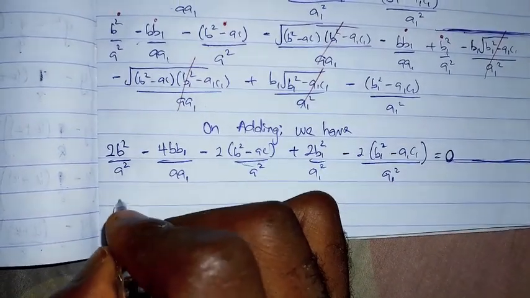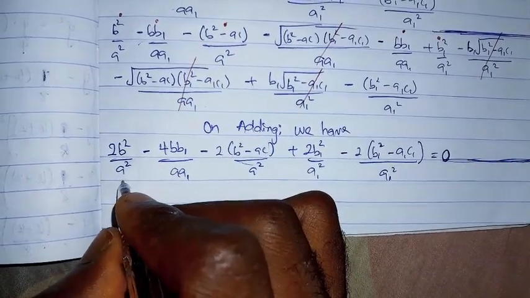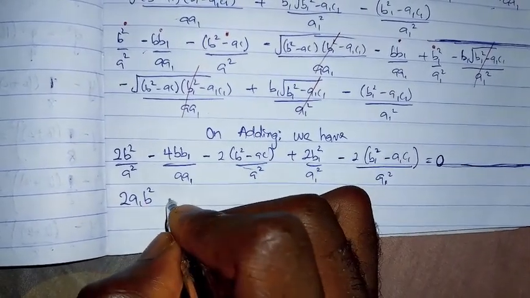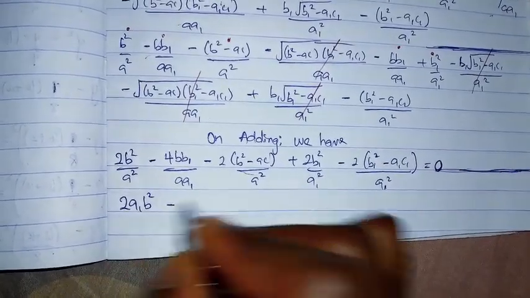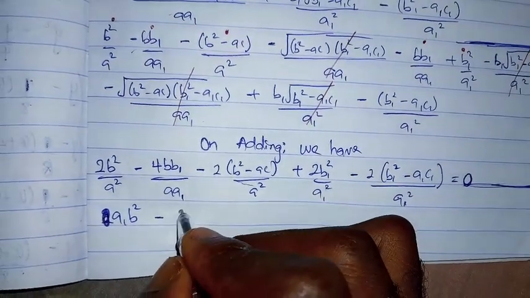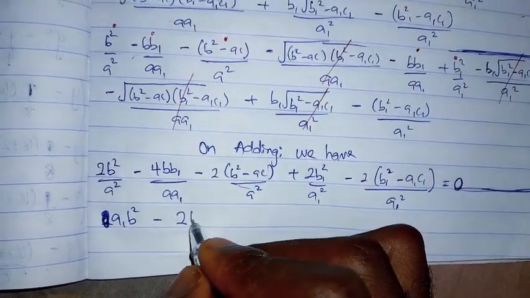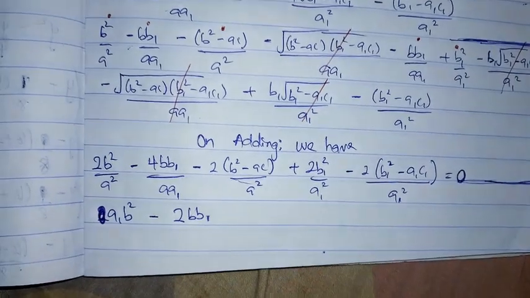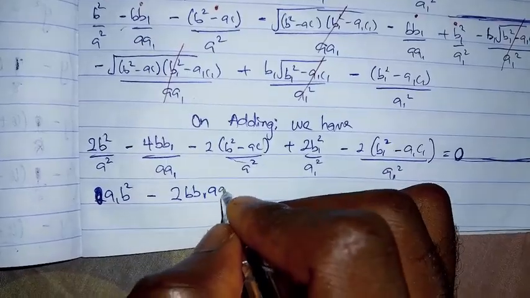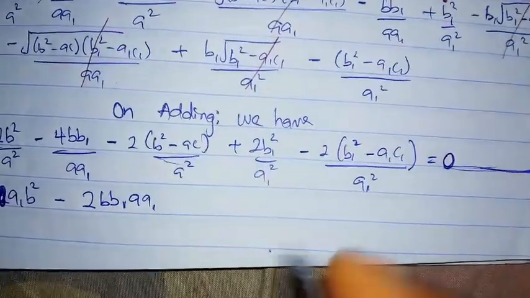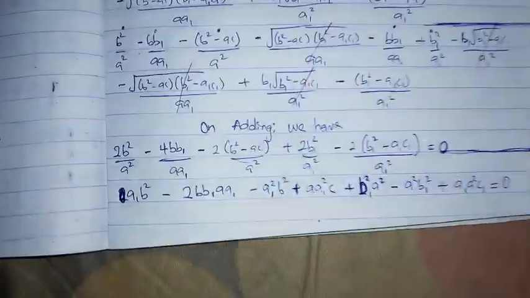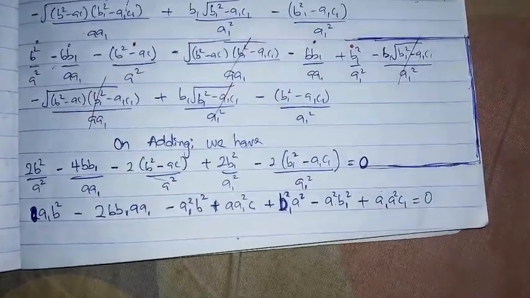What will I have? So I'm going to be having a squared, a1 squared. A squared to cancel it means a1 squared. So that's 2a1 b squared. That's okay. Let's cancel the 2 already. So that's a1 b squared minus 2 b1 a1 also, because I'm multiplying by a1 squared, b1 squared, then minus, let me just do this also. Okay, so after expansion, this is what my answer looks like.